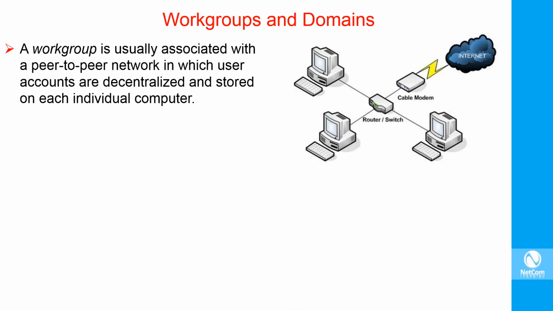As I said, Windows NT, when it was released in 1993, didn't have the Active Directory. So what did we have at that time? We had something called a Workgroup. A workgroup is usually associated with computers that are equal to each other, and they can provide services and also request services from each other. That model is called a peer-to-peer network.